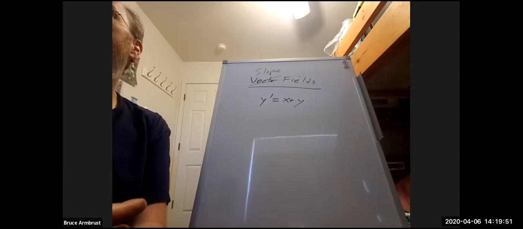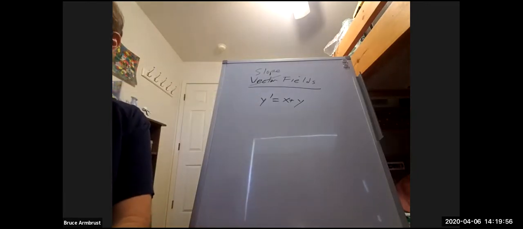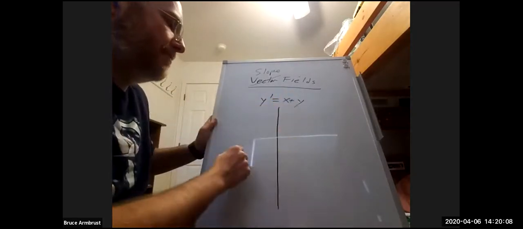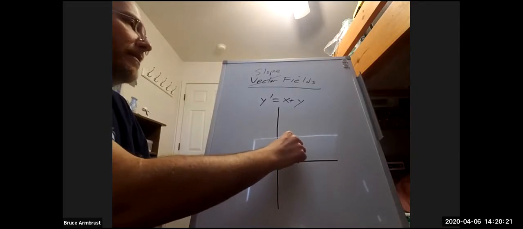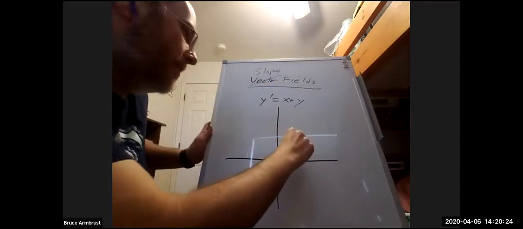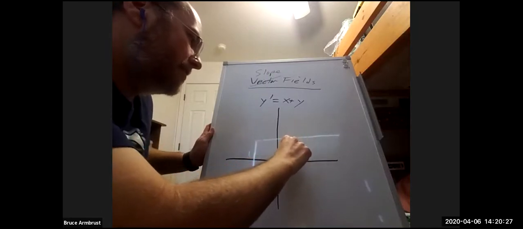No. Right? So, all right, well, point is, we don't know what the solution is, but we can get an idea of what the solutions would look like, especially if we have an initial value problem. So here's what we're going to do. We're going to draw a slope field, which is the same idea as before, where we're going to go to various points. But what we're going to do is plug in those points and figure out what the slope would be at that location. So let's say we're at 1, 1, right? At 1, 1, we would get a slope of 2. So I'm going to try to make this look like it's got a slope of 2.